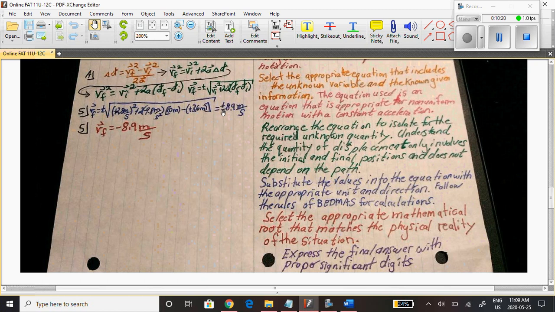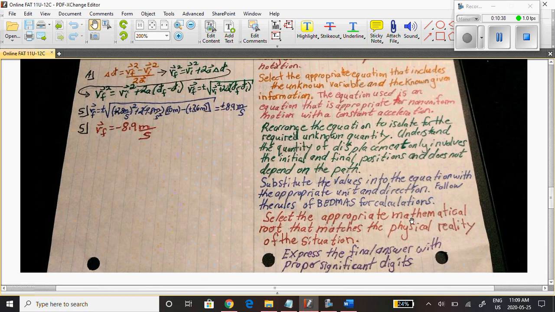Well, what's the right answer? Is it plus or is it minus? Well, it's minus because it's falling downward. That's what I explained here. I probably could have done a better job in this situation and written down, look, I picked the negative root because it's falling down. I probably should have done that, all right?